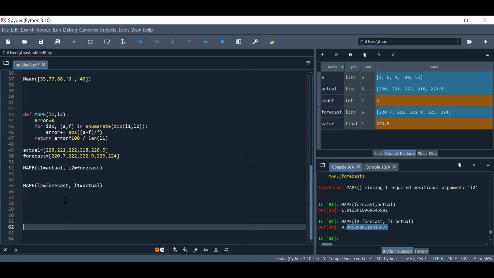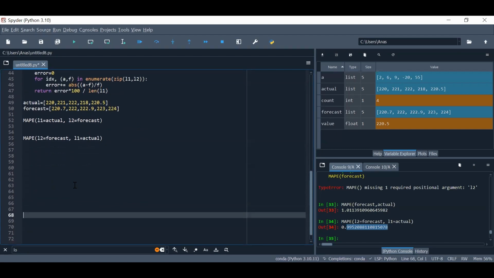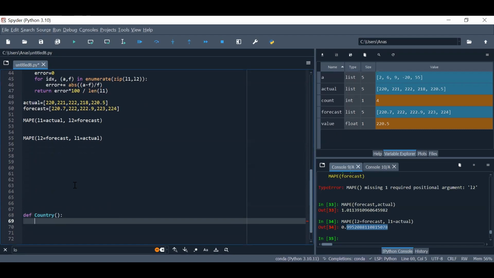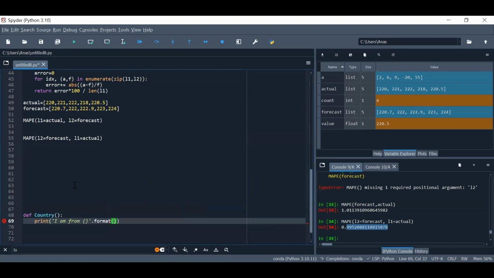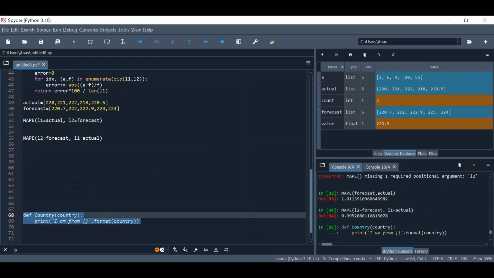Let's say we define a normal function, say country, and I want to print, or to have a definition where it says where I am from. So I want to say print, I am from, and in this case, my input will be this country.